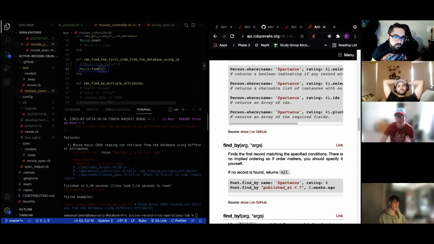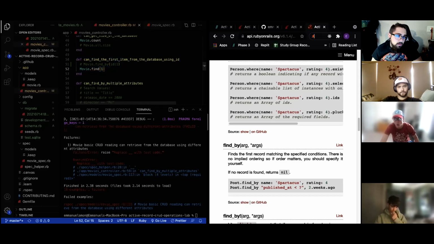If you have an ID, it's the most efficient way of grabbing a particular entry from the database. Find by allows you to specify what attribute you want to find by, or pass in multiple attributes and find by them. So we can say find by ID 1, but defining this as find by ID 1 is not going to allow it to accept a variable of ID that'll change. We'd still have to hard code change this to 2 because we're not accepting an argument of ID or anything like that.